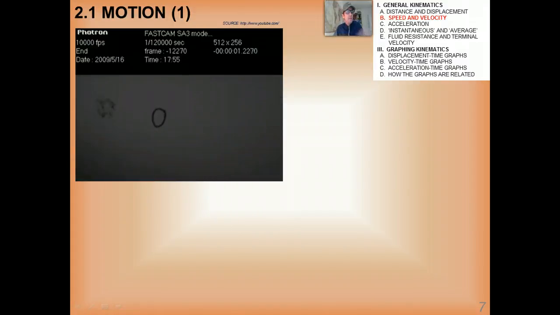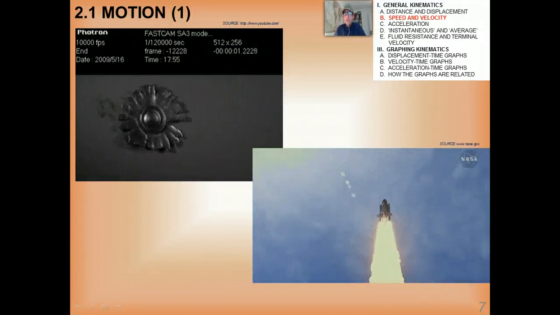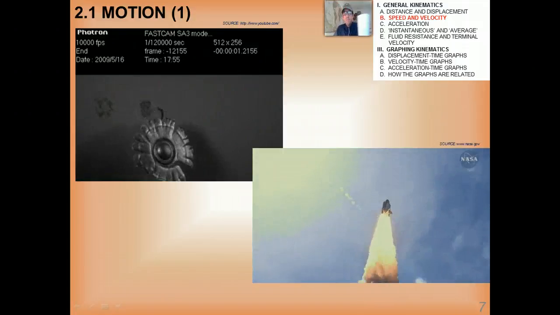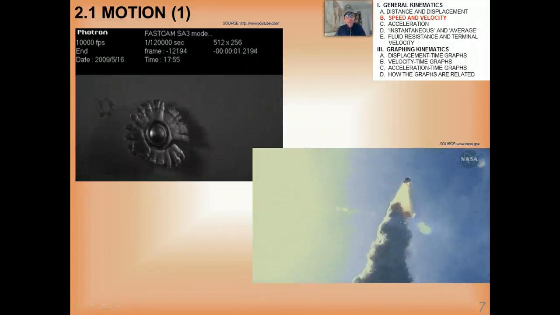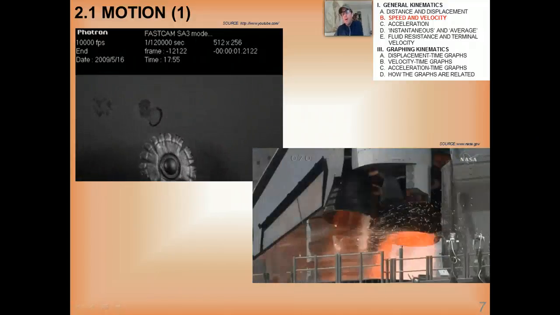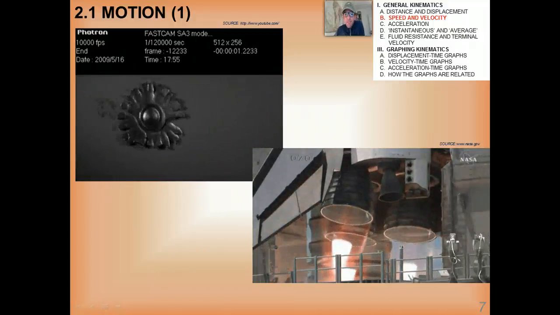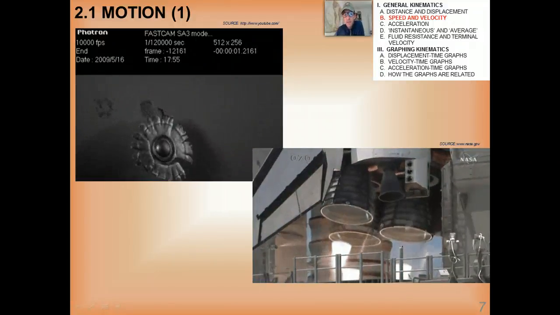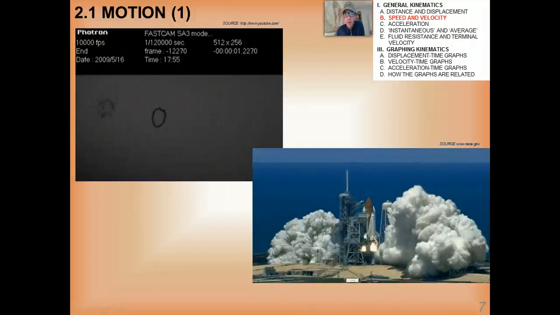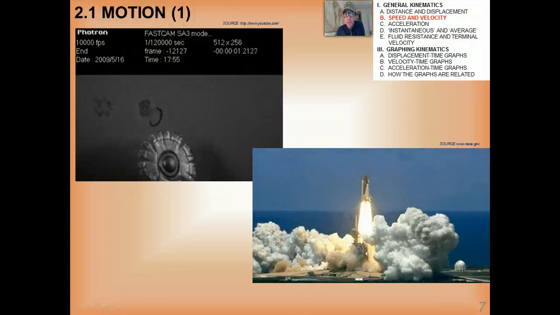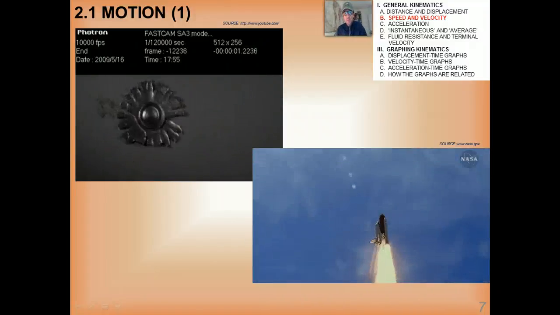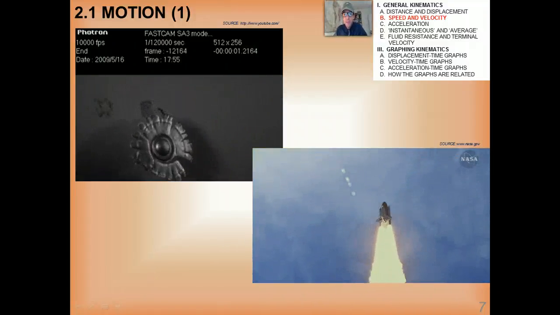A lot of times when you take a video, you have things like the interval between frames and the frames per second and so forth. Here's another video of the space shuttle being launched. I just want you to think, when you're watching this video, how you would figure out the average speed and eventually the average acceleration of this spacecraft, which is accelerating off the surface of the Earth. Again, parallax is an issue because the spacecraft appears to be a different size as time goes by and as the video camera pans out.